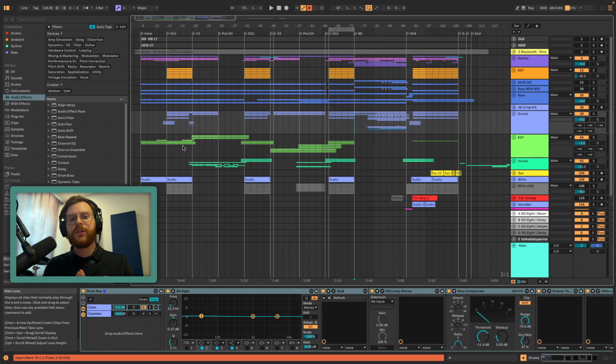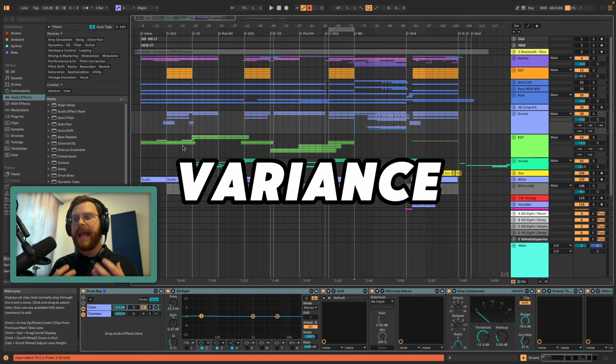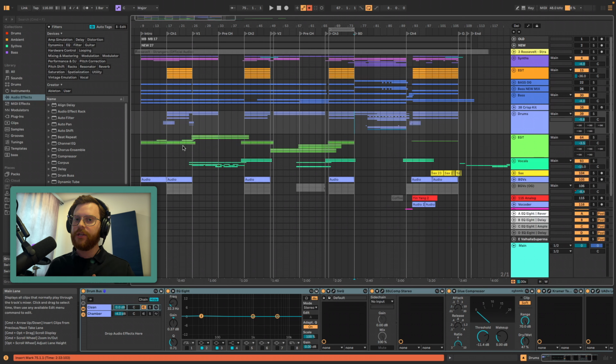So to make each of the elements of your song a convincing piece on its own, there's a couple different things that you can do. The first thing you can do is what I call variants. By adding in small, slight changes between each of the takes, each of the choruses or verses, you add an incredible amount of depth to your recording.